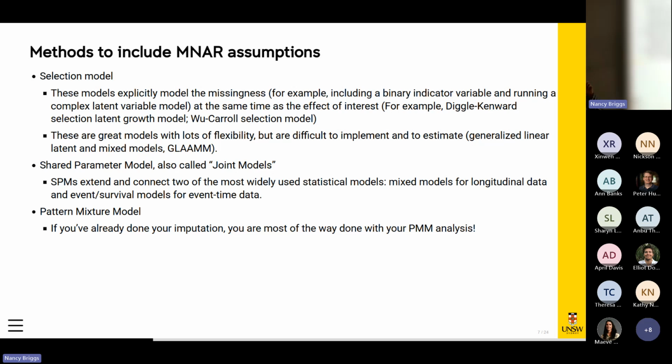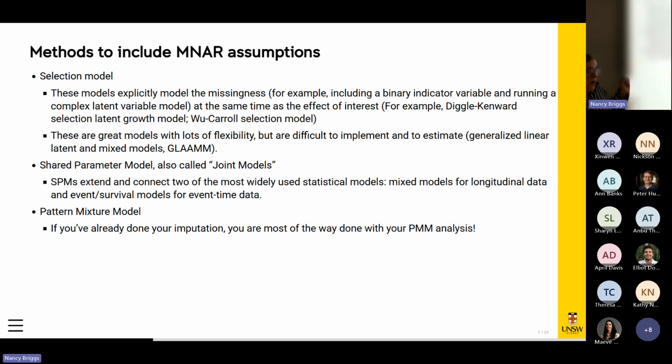The last option you have is a pattern mixture model, and these range from simple to quite complex, and I'm going to show you a simple one. This is something that you, as a researcher with some knowledge of how to analyze data in these contexts, can do yourself, and it's easy.